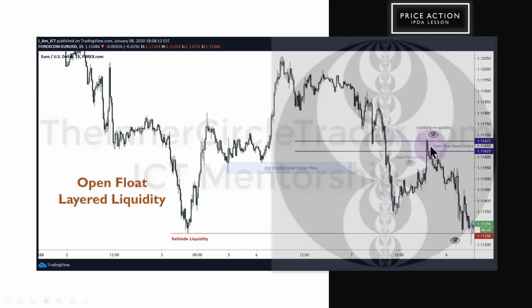Open float is now pairing orders. So the market runs up, smart money sells at these levels because the orders that would be residing here are being paired together. So the market sees this run up. Anyone that sold short at the bear flag supposed idea and trusted the idea of selling short here or here, their stop loss would be above this swing high here. Boom. Or if they use this low here, their stop has to be just above that low. Well, they hit that too.